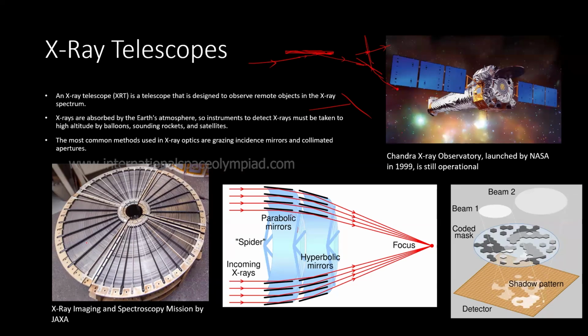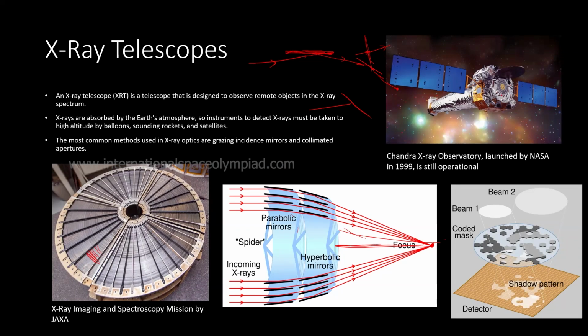So here if you zoom into this picture, you can see that this is not a single sheet. There are many tiny ones, and those things can deflect the X-ray to come to this point. Okay, so it is everywhere, and even from this direction it is coming, from here it is coming, from here it is coming. So finally it can act like a lens for an X-ray telescope. So that is why it looks somewhat different.